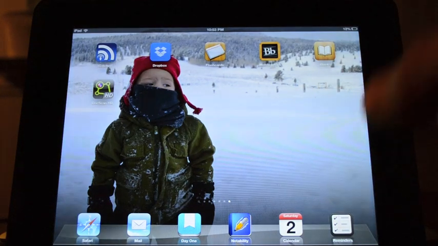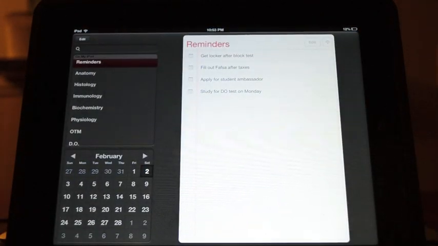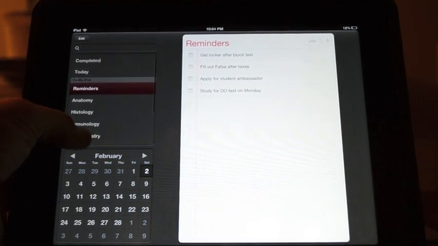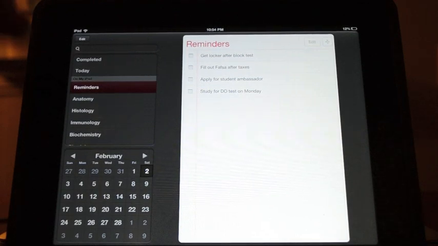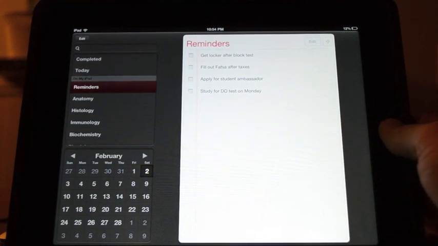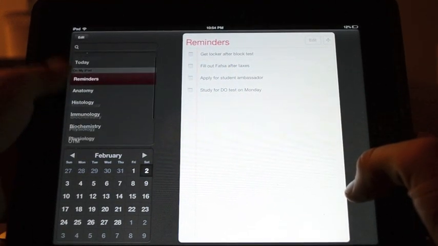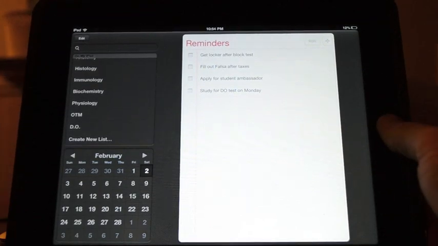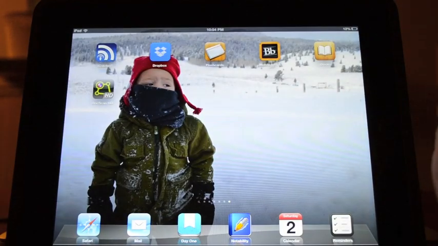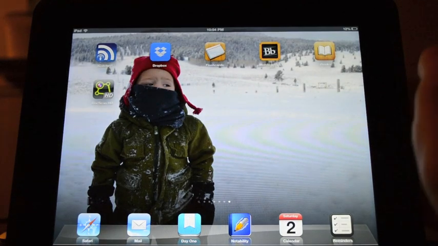Okay, so next I use reminders. I use reminders religiously. I like to make sure that any thought I have throughout the day for any class, I come in here and I log it under immunology, histology, anatomy. I have a category for each, and I say, I've got immunology lab tomorrow, prepare for that, study for the quiz, whatever. So I'm constantly in and out of reminders, and the best thing that helped me was when I started creating new lists over here on the side. So you can make as many lists as you want, stay really organized that way. That comes with the iPad, so I recommend that you.